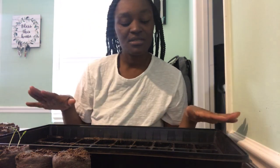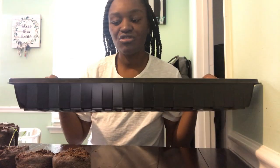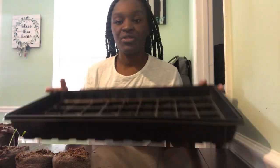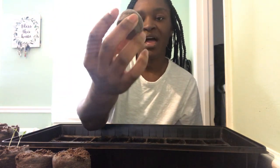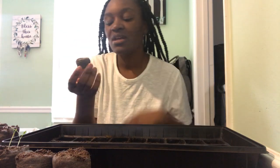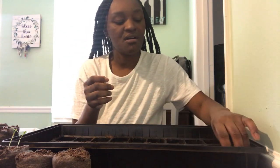I'm very excited. I got a lot of stuff here. This is a seed cell tray. Now with this tray, these come in this, but that's not what I'm gonna be using. I'm actually gonna be using these smaller ones. I think these are the Jiffy Seed Starting ones. I'm gonna be using these because the ones that came in them, my sister already used because she gave me this.